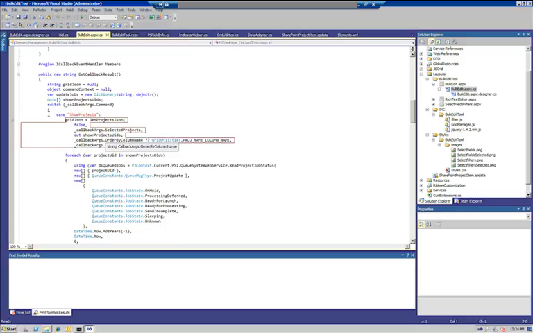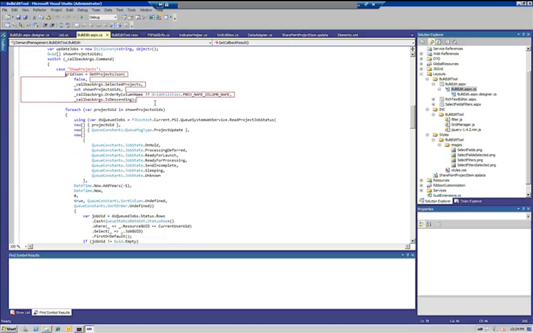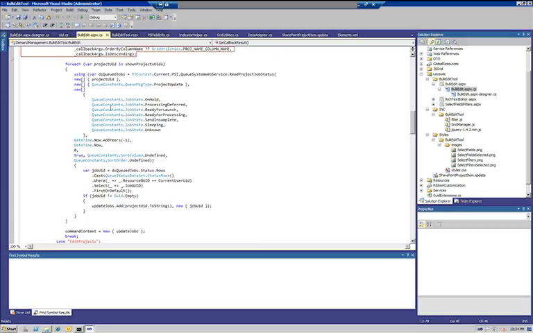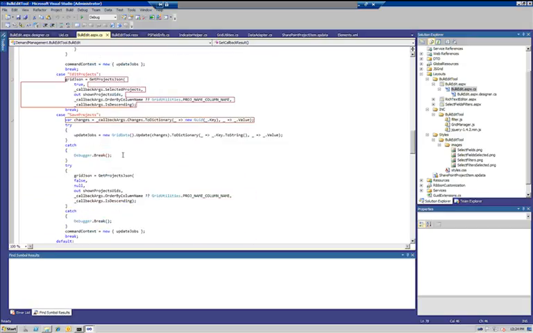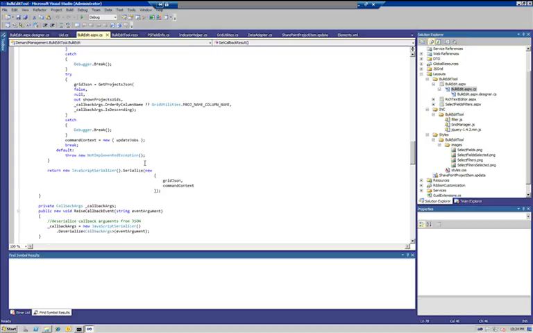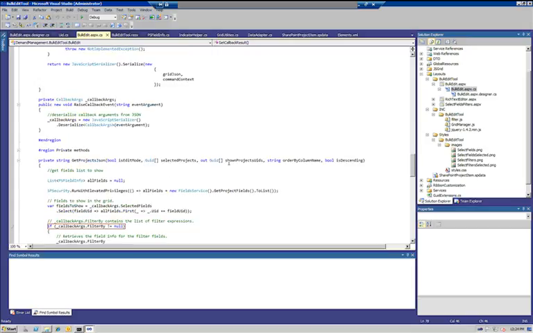And this is a pretty important one here, this get callback result method. Depending on what the command is, this is really where all the work gets done. Depending on what things you've selected in the dialog, this will be called back, and this will go out and get the data, serialize it in JSON, and put it up in the grid and all that kind of stuff. So that's what's going on in here. This is a pretty important one to know about.